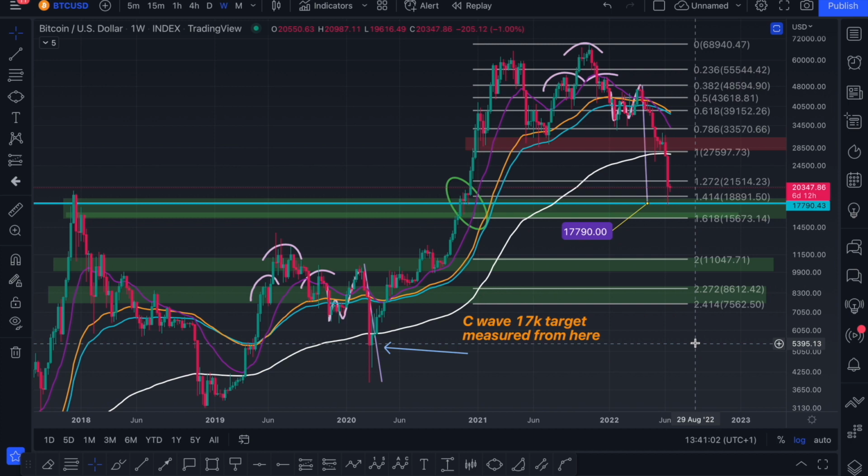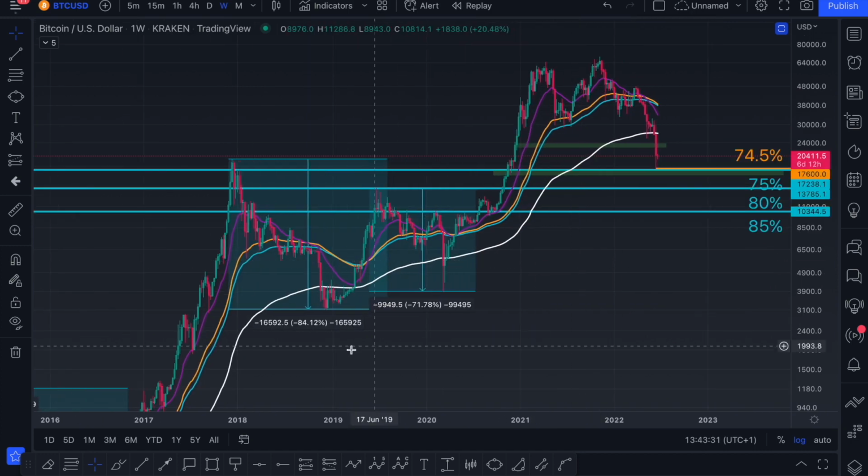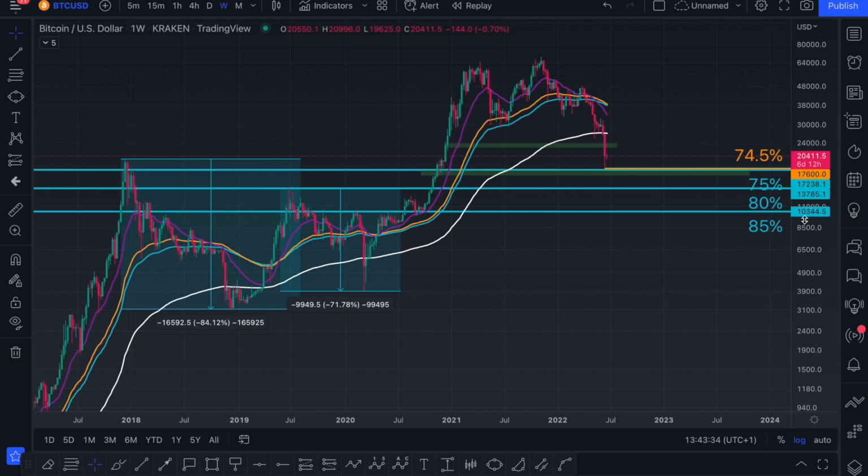And again, don't forget, even though we got this target exactly from here, and everything's played out exactly the same, and we are finding support off here, and the reason why we're getting this bounce is because we haven't come here often. So because you haven't come here often, you're going to get a big reaction. Regardless, we should not be expecting anything under 10k.